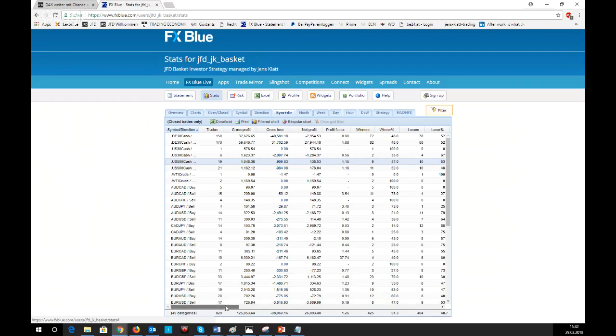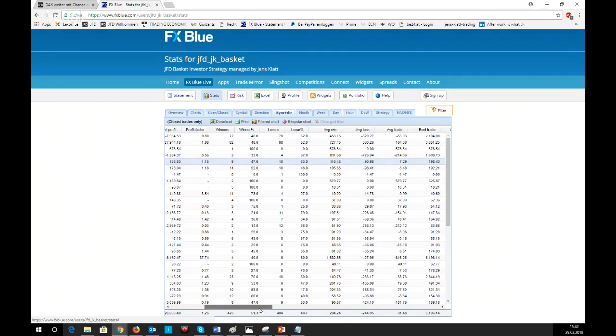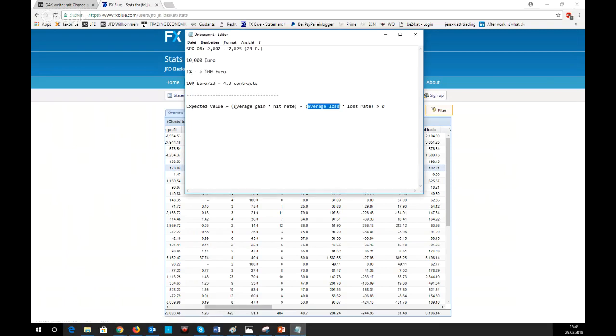And the great thing about this is that here you can see the average gain and the average loss. You can see that in case of winning, you're making more than you lose on average. The same is true for short positions; these two lines here are showing this. So with a hit rate of 50%, you're obviously profitable. This is thanks to the knowledge of this formula: if the hit rate is 50% and the loss rate is 50%, you can only make money by making more on average when winning than when losing. That's it. And this is then creating the positive expected value here.